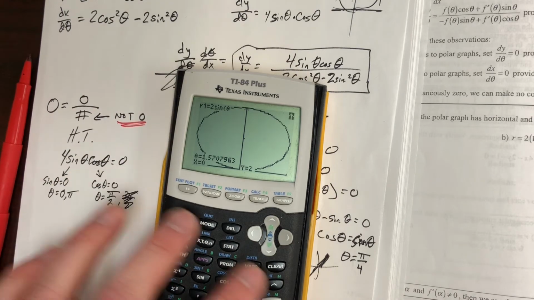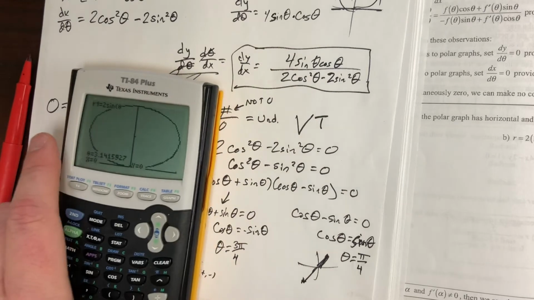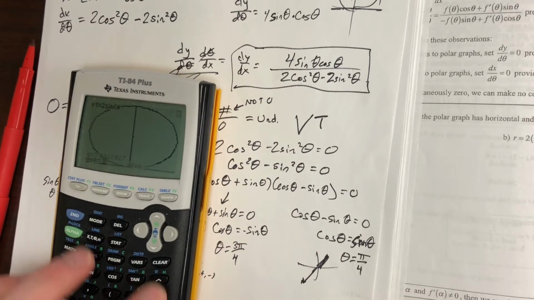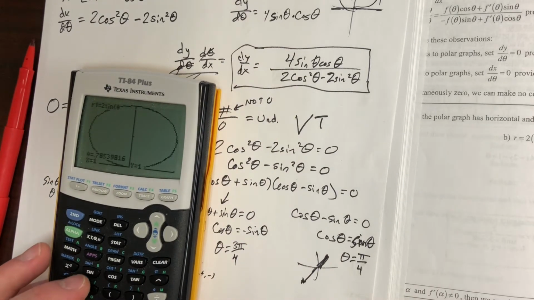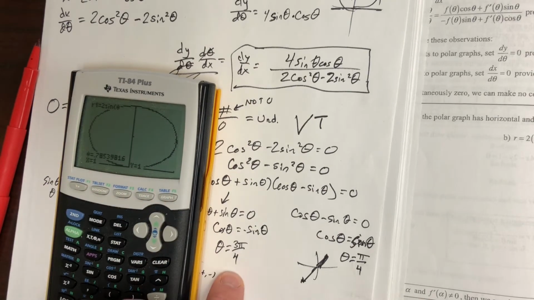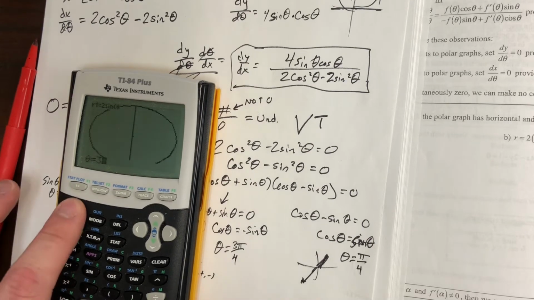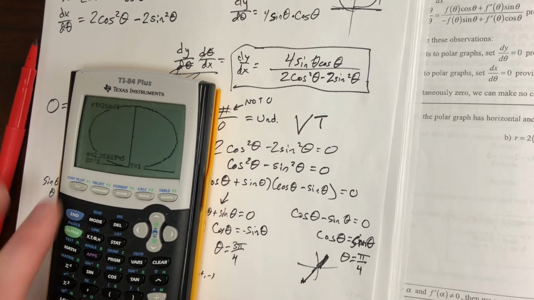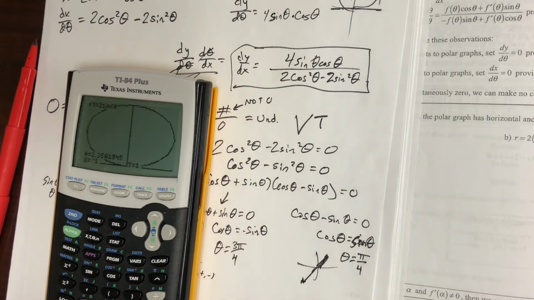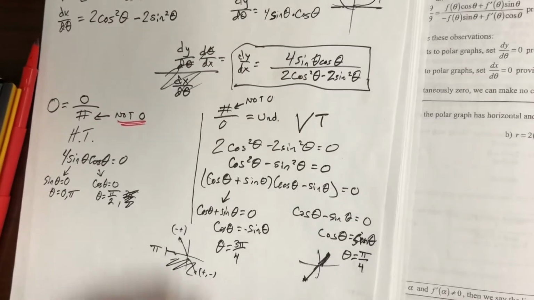And then you might be able to figure it out. At pi, we're back down here to the bottom. If I look at pi over 4, sure enough, over here at 1, 1. So we can assume 3 pi over 4 is going to be this negative 1, 1. Let's see. Yep, right there. So there, I did some verification graphically for myself. All right.